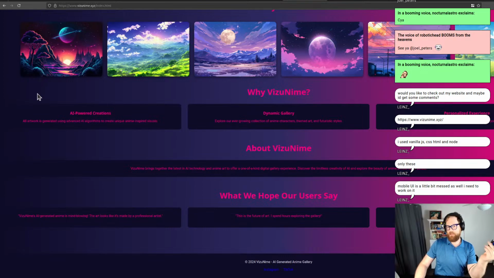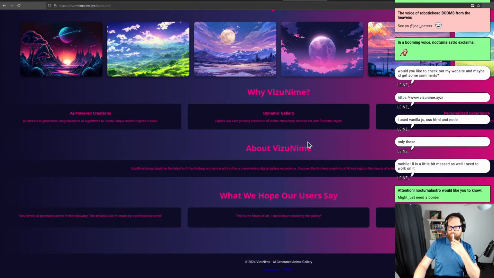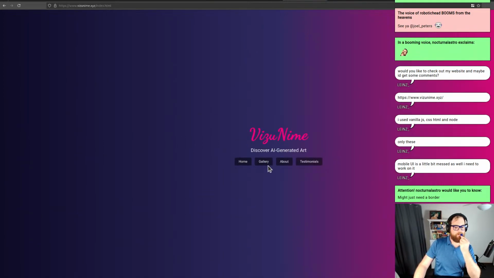This might be because my monitor isn't as colorful as other people's monitors, but this particular card background color sort of blends into the background. I mean, it looks perfect around here because there's that contrast. So I would probably either tweak the background color to not be that same color, or tweak the cards to not be that same color. Or might, yep, that's also a good point. Might just need a border. Otherwise, yeah, I like it.